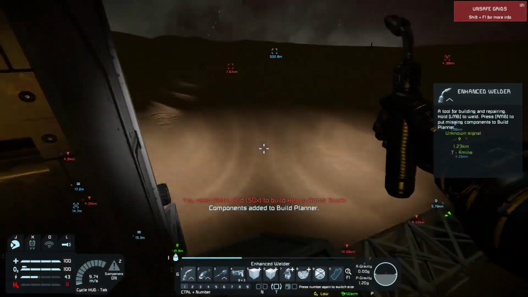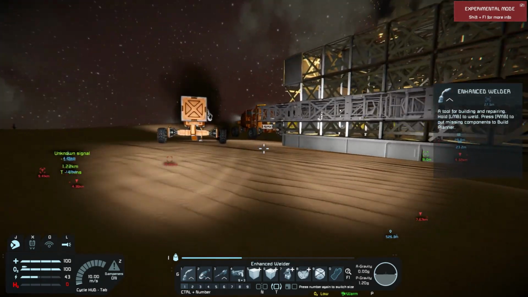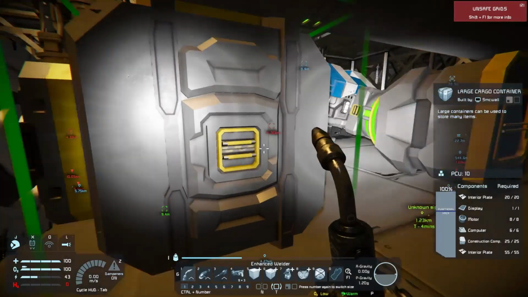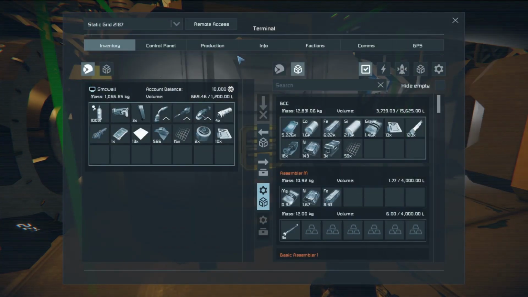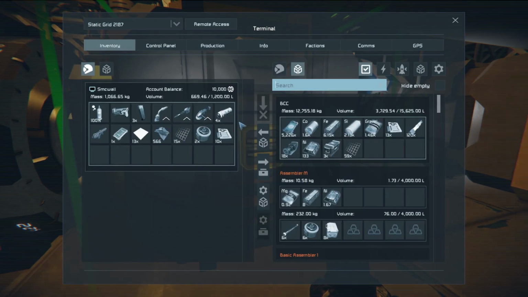Alright, let's get that fixed. Do decoys need battery? Or do they always just do that? Like, can you have them unpowered and just have them place randomly around? I need to test that out on our creative world just to see if that is the case.